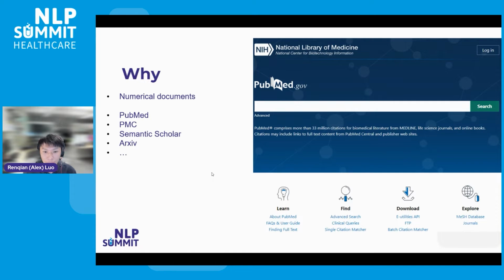So it is essential for a researcher to mine knowledge and information from those numerous papers, but it is impossible for one to go through or read all the papers or literature. It is impossible for a human to do so. So it requires an automatic tool to process the text for researchers to mine the information and the knowledge behind those research papers.